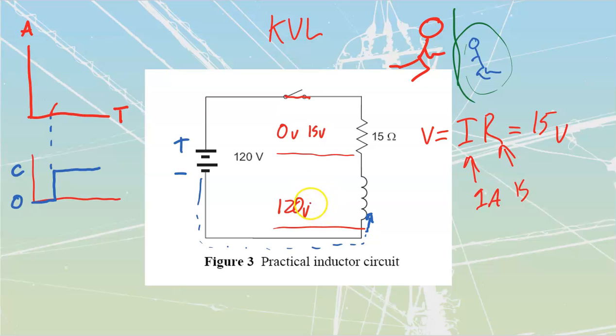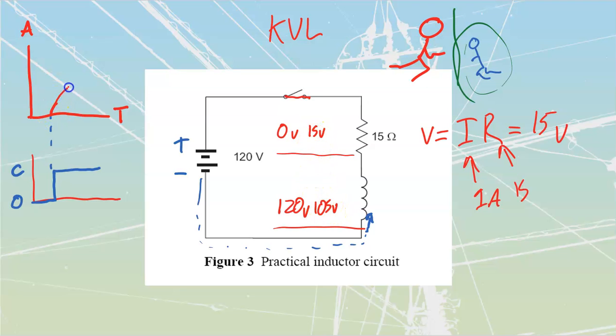We see that we've got that 120 volts that we initially had. Now we have 15 volts of it dropped across here. According to Kirchhoff's voltage law, we need to drop all of the source voltage across these two. So I would be dropping 105 volts across there, right? The difference between what I have over here.